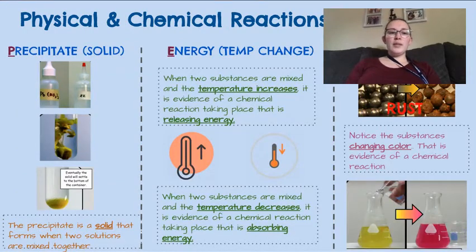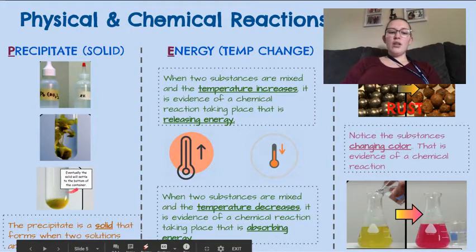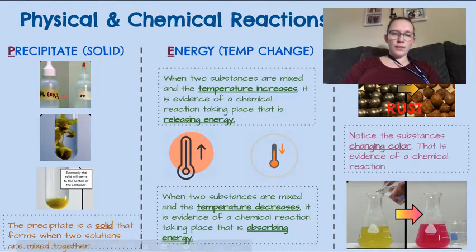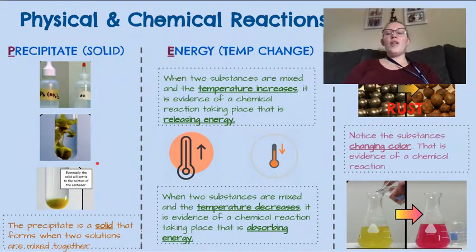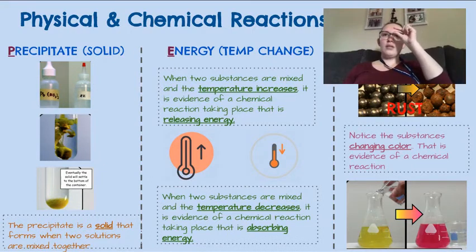So first things first is precipitate, or please. That's a solid. Whenever we mix two solutions together, a solid is formed. This yellow right here is a solid that has settled at the bottom of the container. They mixed together these two chemicals, or these two solutions. When they mixed, the solid settled and became a precipitate. So if ever we do a lab and you see that there's a precipitate, a solid formed at the bottom, then you're going to say, that's a chemical reaction, okay?